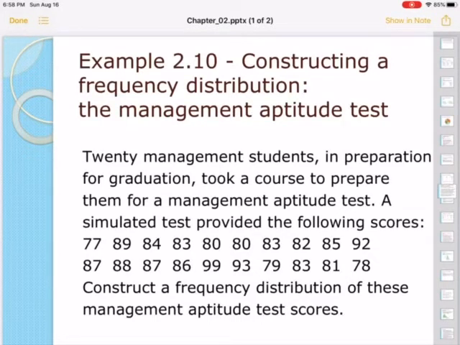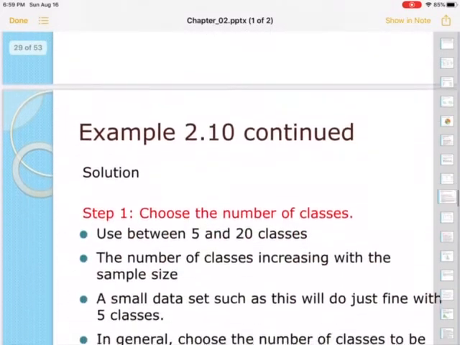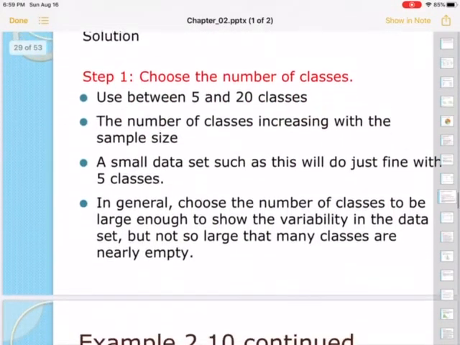A simulated test provided the following scores: 77, 89, 84, 83, 80, 80, 83, 82, 85, 92, 87, 88, 87, 86, 99, 93, 79, 83, 81, and 78. Construct a frequency distribution of these management aptitude test scores.